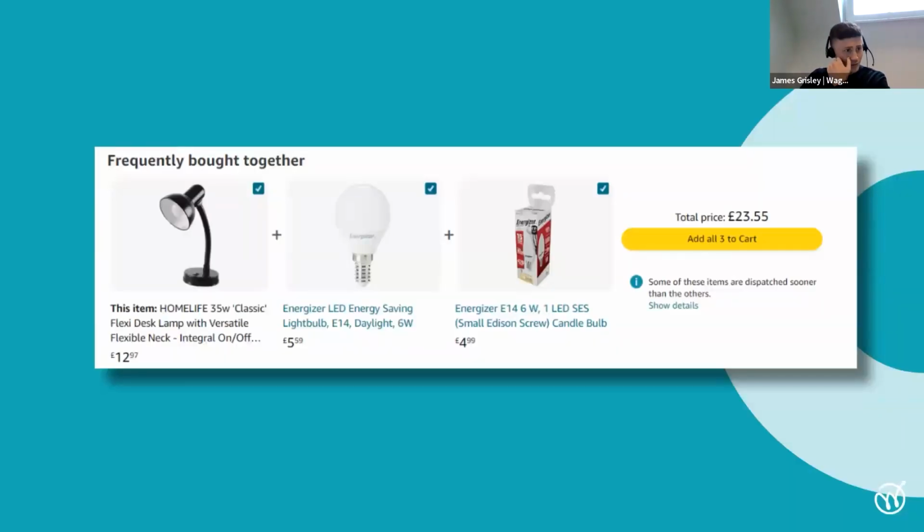And interestingly, when I was looking at this lamp on this product listing, it comes up with this, and I'm sure most people will have seen this before. You've got this frequently bought together feature, or you might have seen something like a you might also like feature. This is just another way for users to stay on your site, but also buy more products. If you're catering to their needs and you're helping them out, they're going to be interested. You're doing them a favor. It's important to remember, Amazon are obviously an e-commerce giant, but we can learn from the best. Think about if there's an opportunity for you to do it on your website.